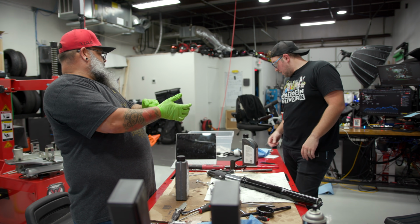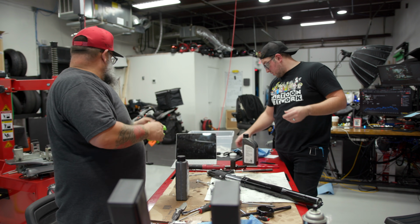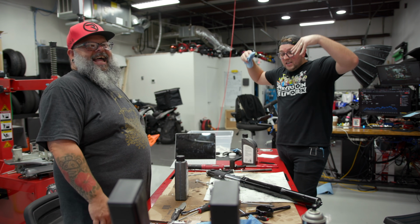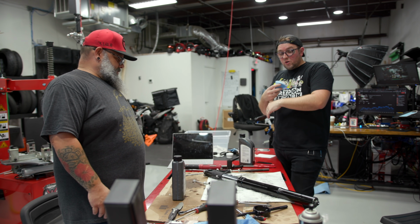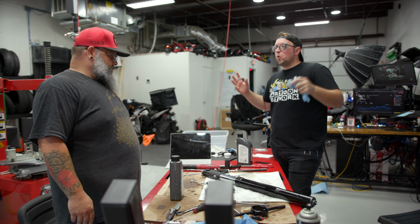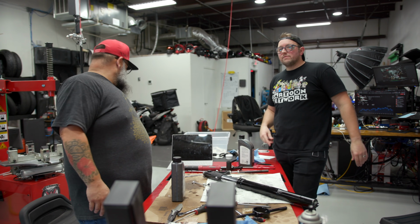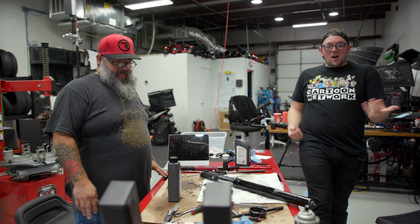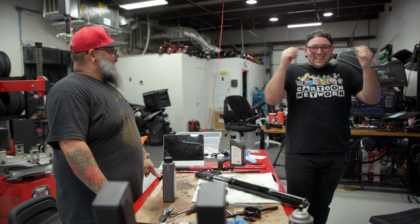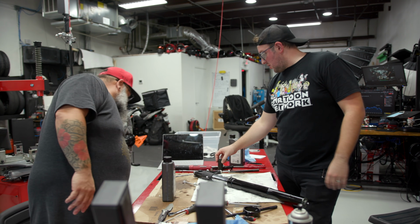Cool. All right. So, ladies and gentlemen, boys and girls of the jury, that is totally rebuilding two fork legs of a CBR1000. It was taken apart and it was put back together. I would call it a servicing. That is two servicings of CBR1000RR fork legs. Fork legs. All right, before this gets any worse, ladies and gentlemen, that's all we got.